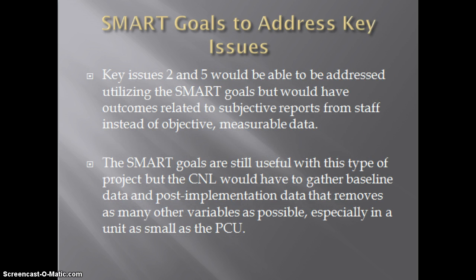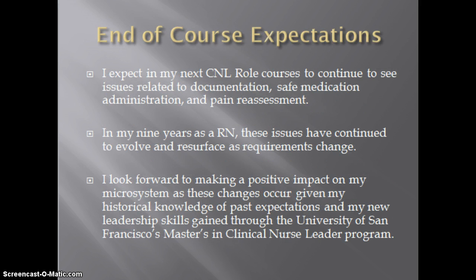Key issues 2 and 5 would be able to be addressed utilizing the SMART goals, but they would have outcomes related to subjective reports from staff instead of objective measurable data. The SMART goals are still useful with this type of project, but the CNL would have to gather baseline data and post-implementation data that removes as many other variables as possible, especially in a unit as small as the PCU with only 12 RNs.